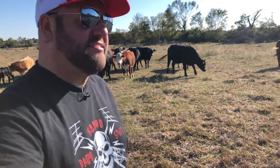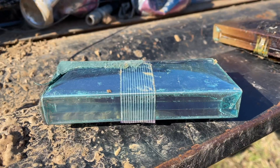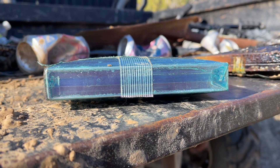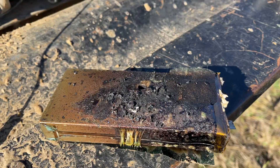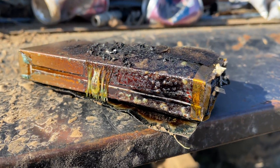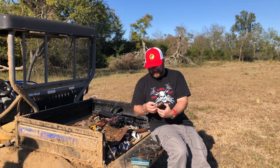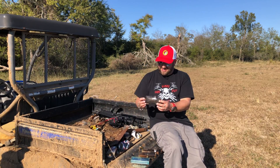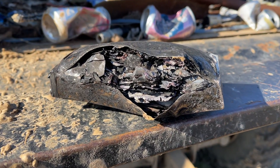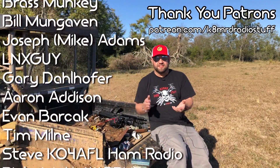Is everyone ready for the results? So, we learned a bit today. The one we tried overcharging - we had it on for about 45 minutes to an hour - mostly just puffed up. I suspect if we left it on longer it would hopefully explode. The drill one was a quite violent eruption of gases but no flames. Obviously shooting is fun. But surprisingly, the one with the most carnage was the one we threw in the fire - it just straight up exploded. Now we know what happens to lithium iron phosphate batteries when you do all the things they say not to do.